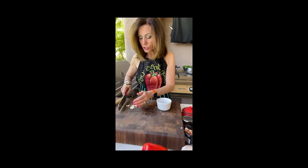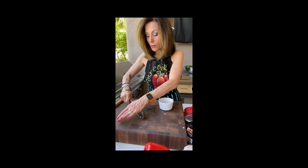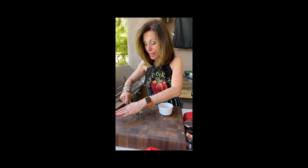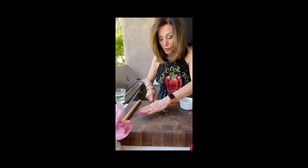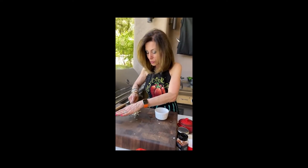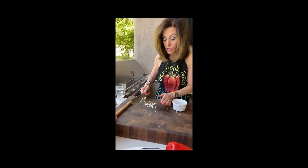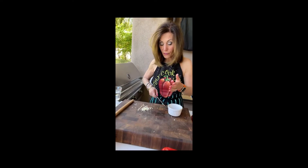I do not chop correctly, I can tell you that. I've seen professional chefs do it so much better — but I just do it the way that holding a knife feels comfortable to me. I know there are classes you can take, and I've watched YouTube over and over, but when I hold the knife the way I'm told it just doesn't feel comfortable. I've heard it said: if it doesn't feel comfortable, hold it the way that is most comfortable for you.